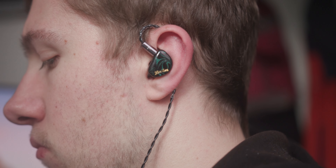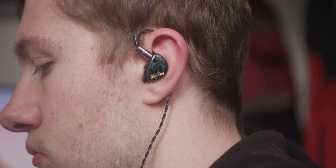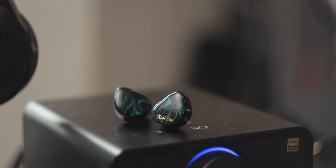Let's talk about fit. It's not just about the shape of your ear — everyone has different shaped ears, so these could not fit you in the slightest, but for me they are pretty much perfect. It's not necessarily just the shape that impressed me. These are some of the lightest IEMs I've ever used. They feel like cheap plastic toys, as if they're sort of like display models or prototypes, if you will. But you put them in your ear and start listening, and they do not sound like they feel.